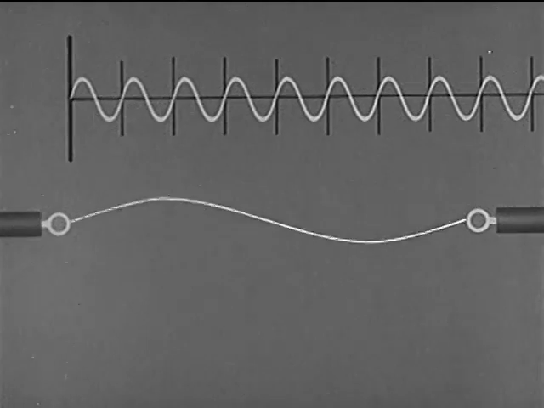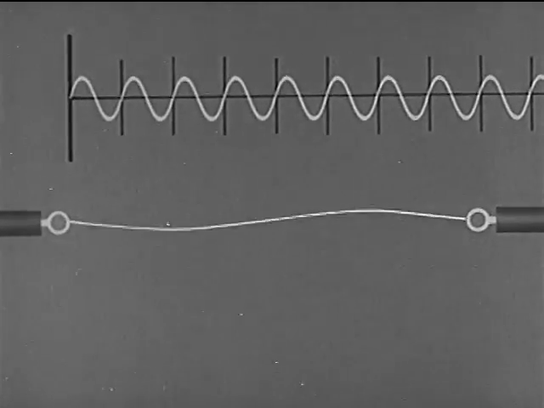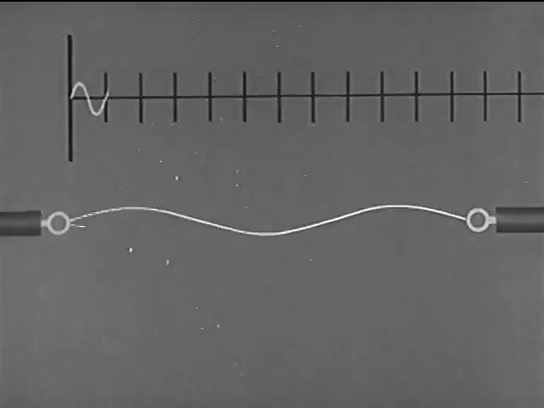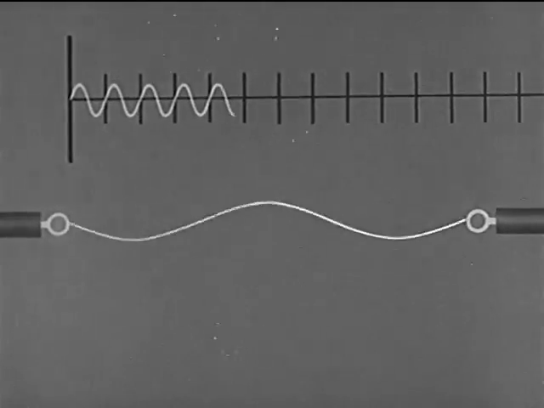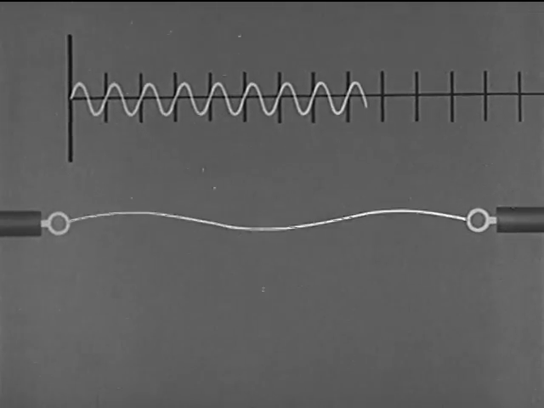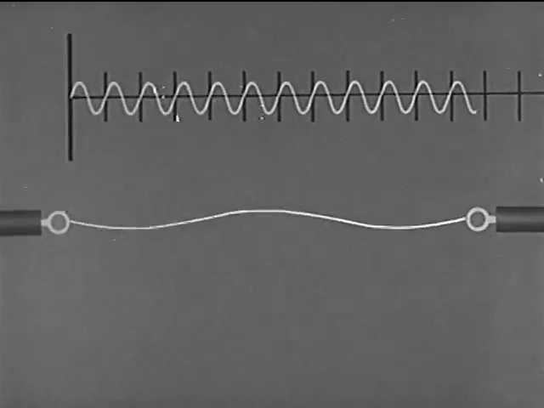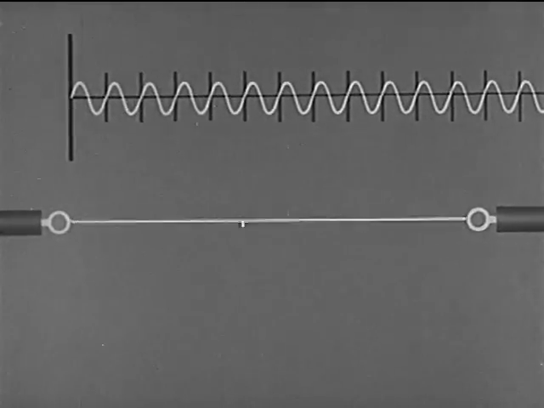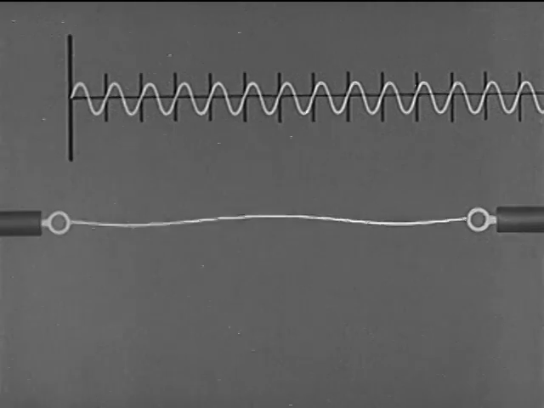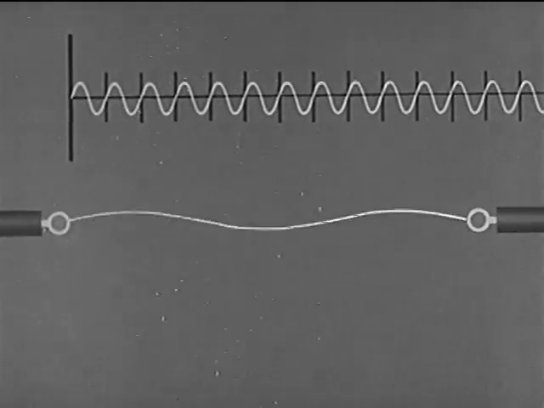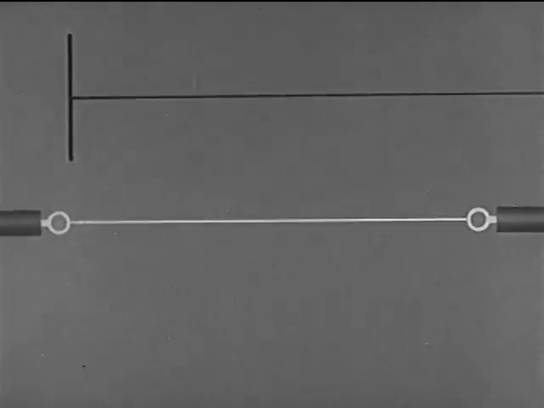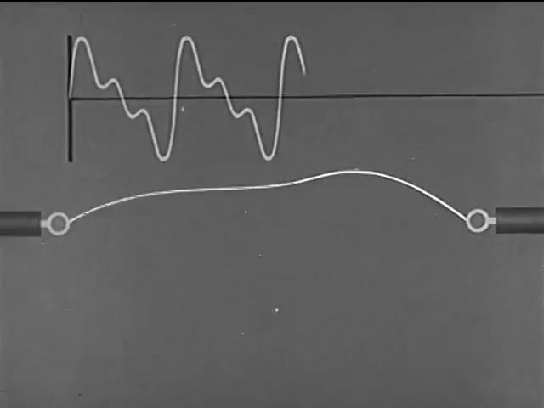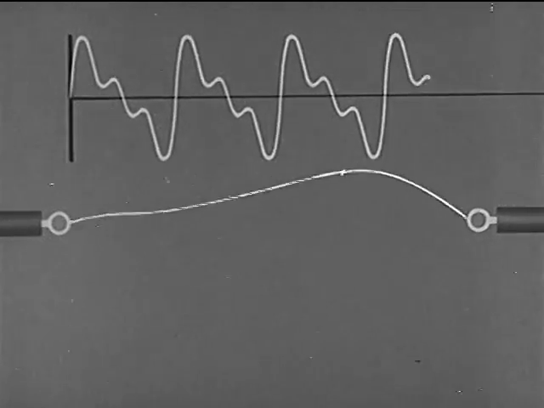Since wavelength is inversely proportional to frequency, the frequency of the first overtone is twice that of the fundamental. When the string vibrates in 3 segments, it produces its second overtone, the third partial. Here, the frequency is 3 times that of the fundamental. But usually, several different modes of vibration occur simultaneously. The result is a compound waveform.